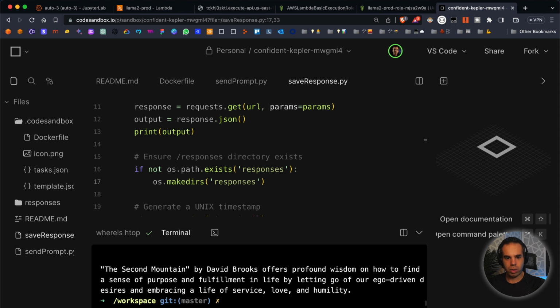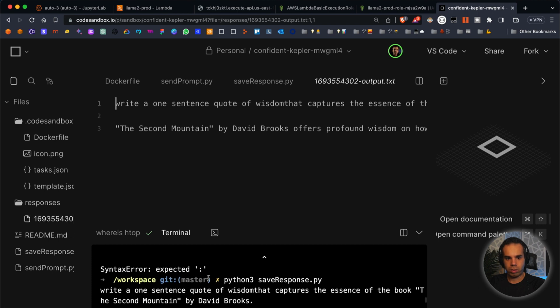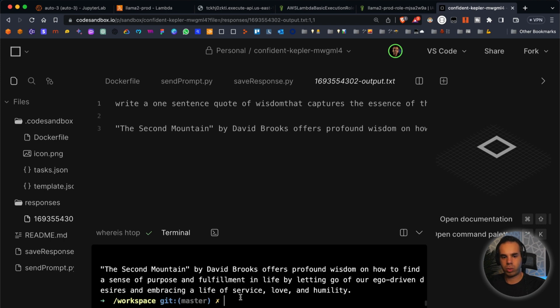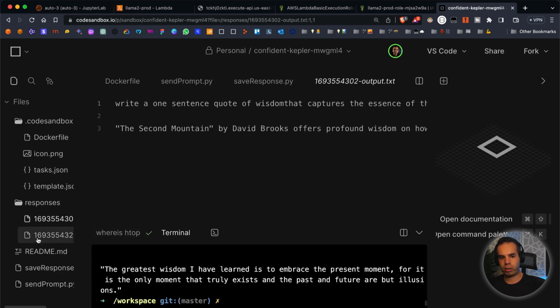All right, so now we see that this is the output. Right, what was the second method? Okay, cool. So that seems like it's working. And if we run this again, this should generate another text file, just like that. Awesome.